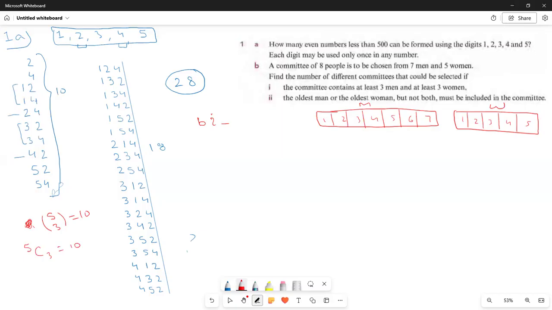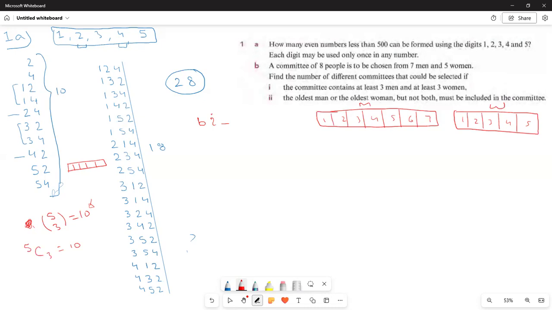It means that if I have 5 things, 1, 2, 3, 4, 5, and I have to choose 3 from them, then how many different ways can I choose 3 items from these 5 items? So that is 10 different ways. Okay, I hope it's clear to you. So that's why I'm not explaining it further. But I hope that you understand the concept of combination. Permutation we will talk about some other time.